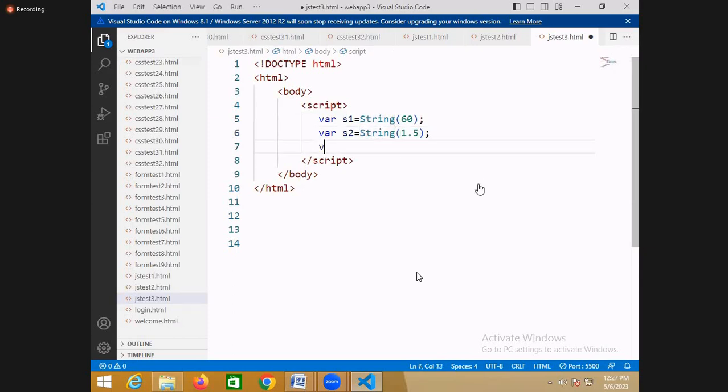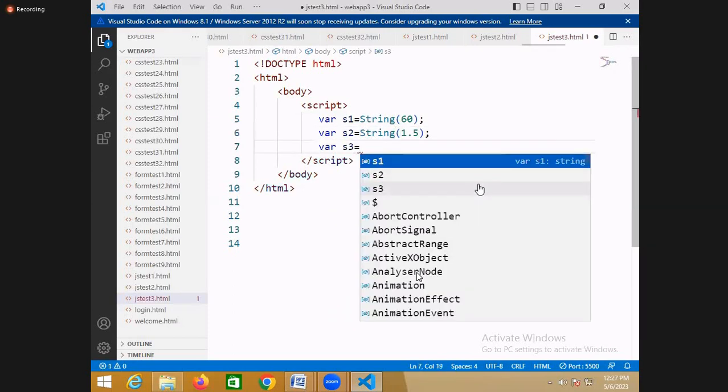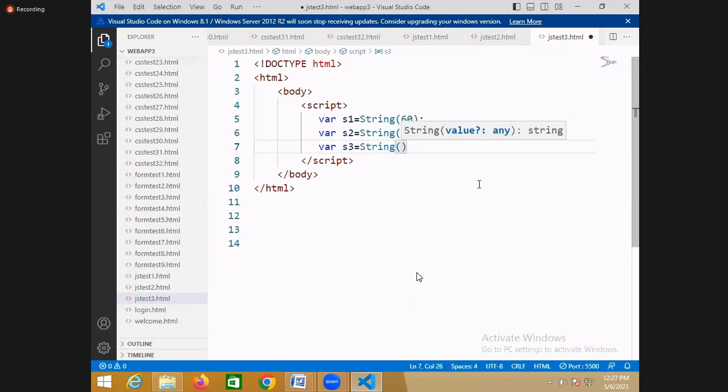Variable S3 equal to String of, you can give any value. This value can be of any type. Can I give the value as a string? Yes, I can give the value as string type. Now this is converting string to string.